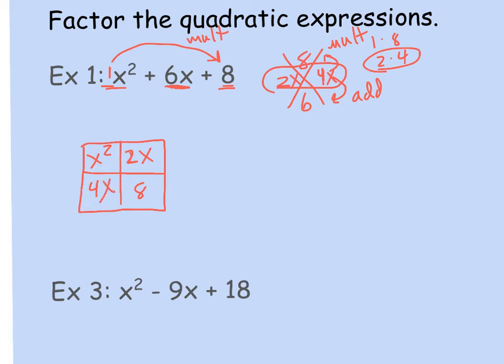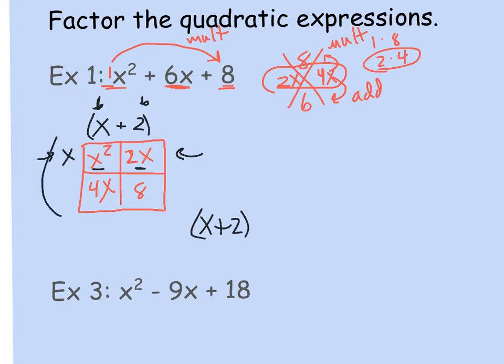Okay, and so the reverse is this. I always kind of start out with this top column and find the greatest common factor of x squared and 2x. In other words, what will go into both of them. The only thing that goes into both of them is x. And then I find these two numbers on top, because I'm going to take x times what will give me the x squared. Well, that's another x. And you can see x times x is this x squared. And then x times what will give me this 2x. Well, that's 2. So my first factor is x plus 2.